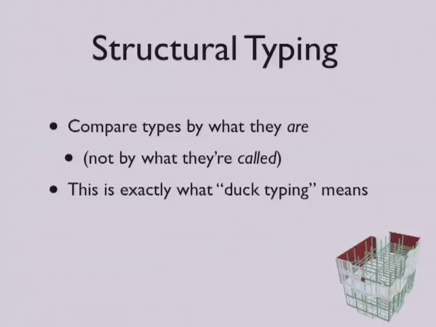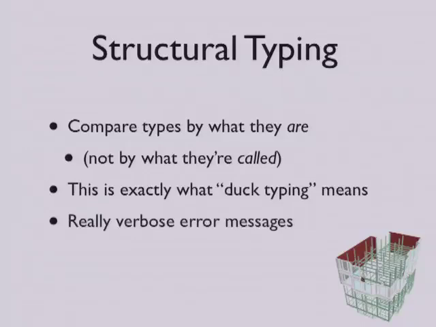If you run the Damas-Milner algorithm against a function in Ruby that's doing that sort of thing, it'll come up with a structural type for that parameter. It'll say that whatever the type of this parameter is, it has to have these methods. It won't give you the name. It'll only give you the structure. Now, of course, if we were to have a language like this that only worked with the structure of types, not the name, then there are some problems which arise. So one of them is the error messages become horrible.